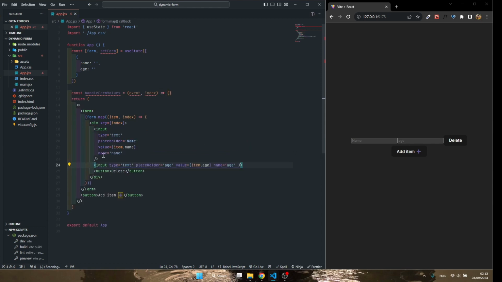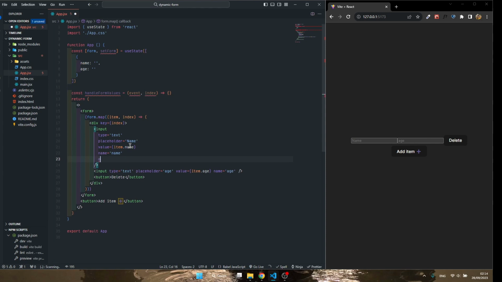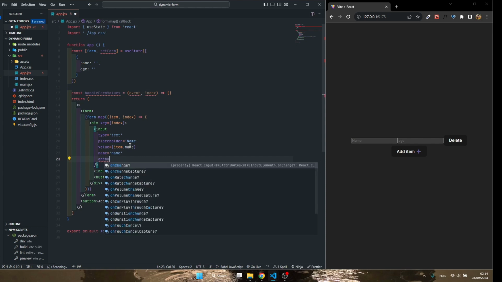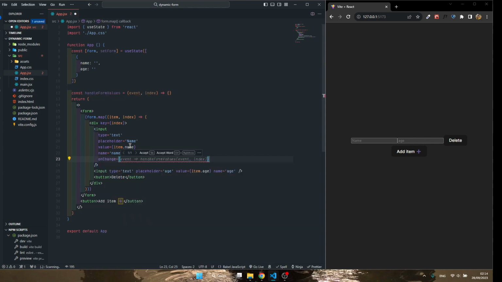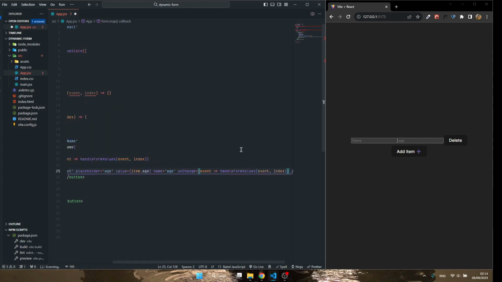Now each input has a name property and value, and to bind with this function we have to have onChange here. You can see it's auto completed. We pass this input event as well as the index of each row to this function. We need exactly the same here.